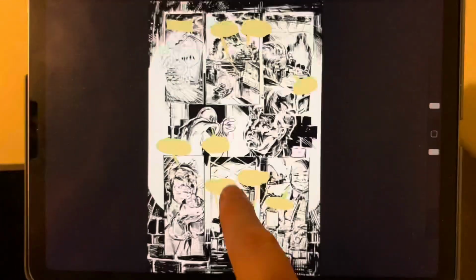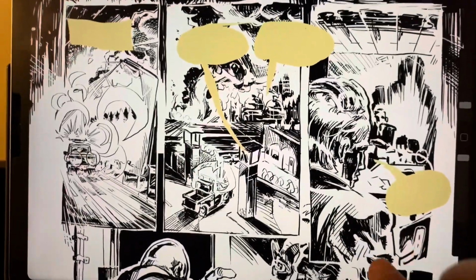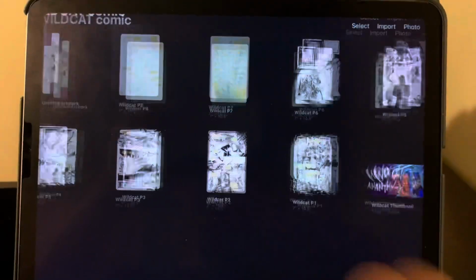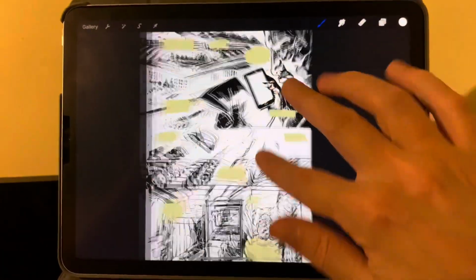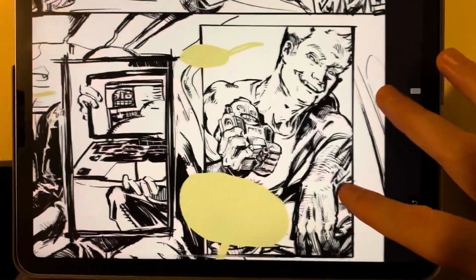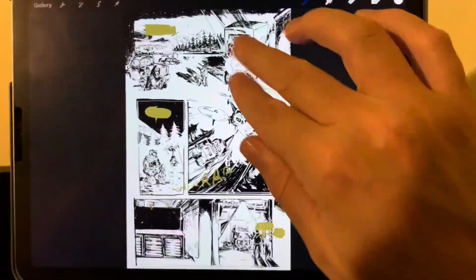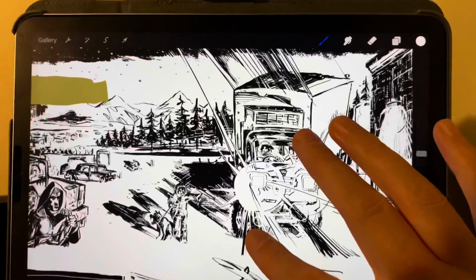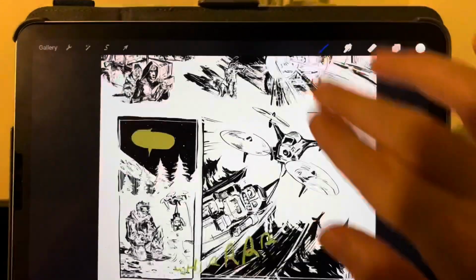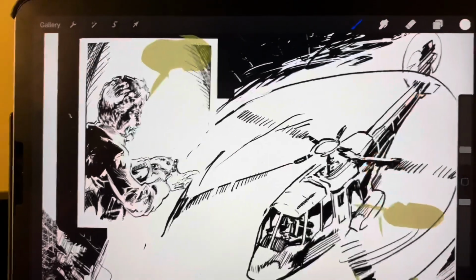So to give you a little recap of the story that I've been working on, because I'm not intimately familiar with the background story of Wildcat, I decided to treat it more like an X-Files, a Bigfoot sighting, if you will, of the man himself. So people have encountered Wildcat, there's an investigation going on the ground, word gets out in Washington that this might be something they might have to pay attention to because it relates to something that they've been doing, and so there's different investigations going on, and so I'm trying to get that across in just 8 pages.